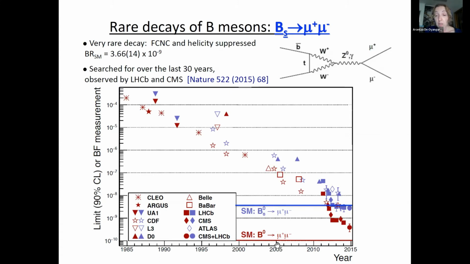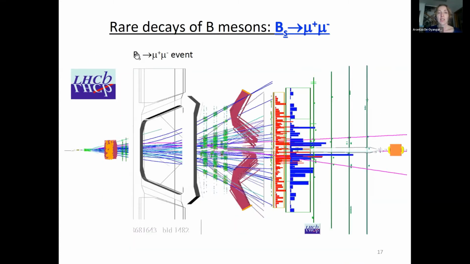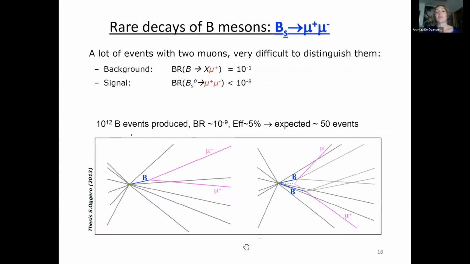the Bs to mu mu decay channel. The B to mu mu channel is still not observed yet, even if it is predicted by the Standard Model. So this is a complicated event. You can see here in the LHC experiment, you are expected to have 2 muons in the final state, but you have a lot of tracks, and it is very difficult to disentangle from this. It is so difficult because you have a background. There are many, many events which have two muons in the final state. So the background rate is expected to be of the order of 10 to the 1 as compared to the signal. And that means that you have to be very good in the reconstruction, and you have to have, you remember, very good impact parameter resolution.